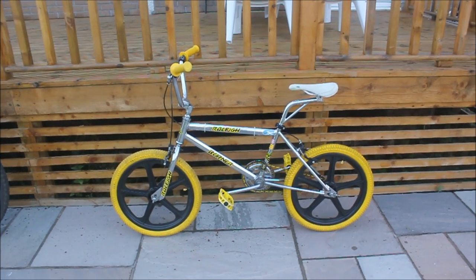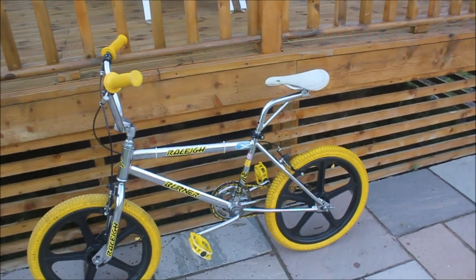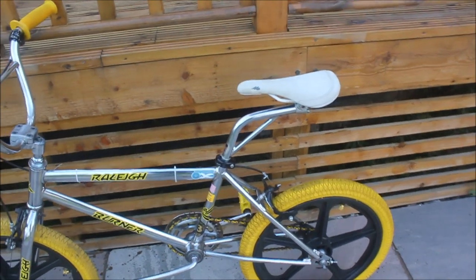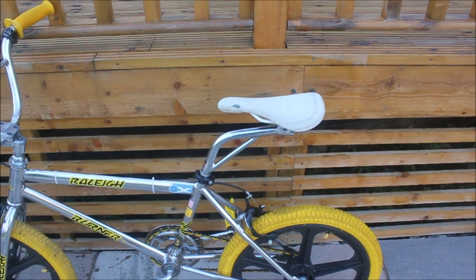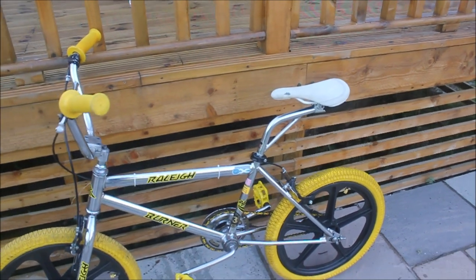I had been hoping to change the post before the Scottish Old School BMX group ride out to the Kelpies, but I was just run off my feet, never got a chance, so a lot of people were asking what had happened. We're sorted now. With any luck the bike should be looking good and be a great bike by the time of the next ride out.